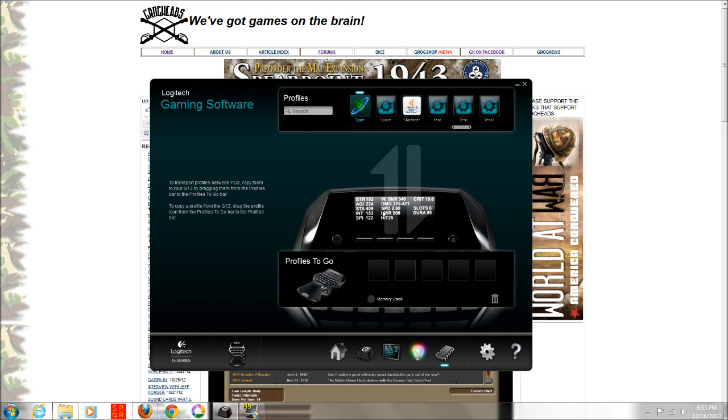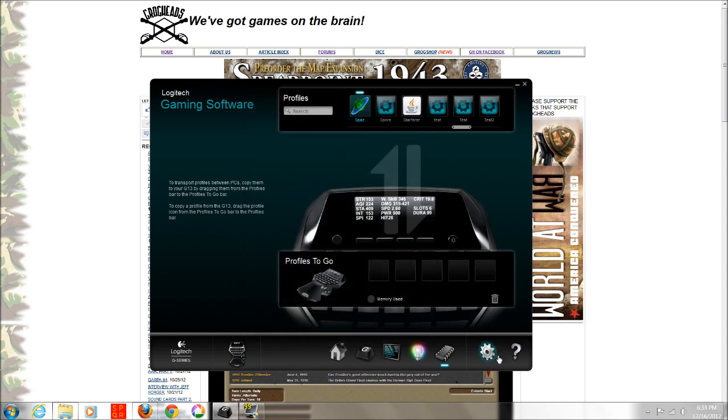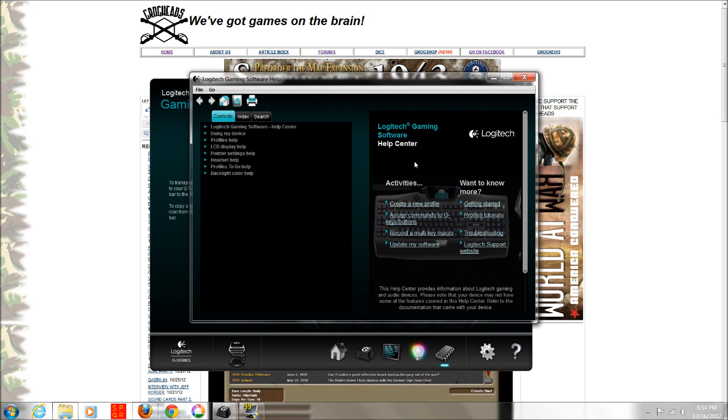That's really nice, and since the G13 is a lot more portable than those other G-series gaming keyboards, I think this portability and the ability to put profiles in onboard memory will draw a lot of people to it. It's not a make-or-break thing for me — I'm not a huge LAN gamer — but it's really neat that you can do this. There's also a full help file that will teach you how to record multi-key macros and do all sorts of things, which helps with the learning curve.